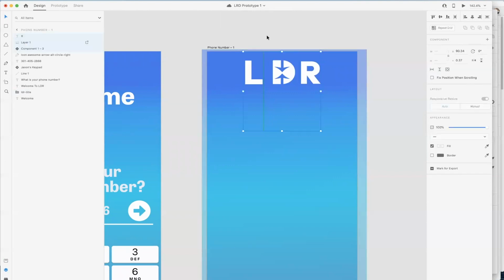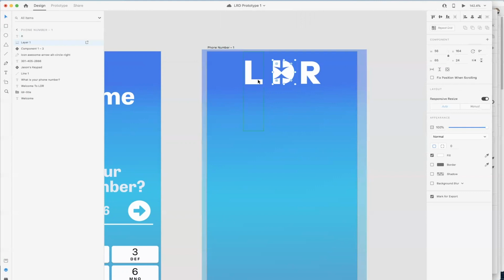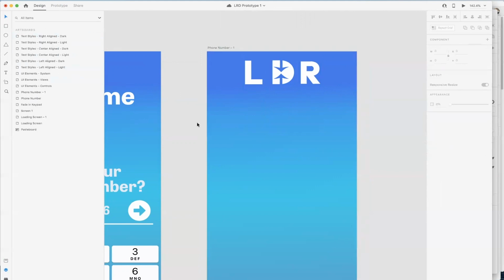This D looks like it could move over just a bit. And once I've got those going, I can hold shift and select all three, and then I can go command or control G, which turns them into a group, and I can call this LDR logo in my layers. Okay, so that is set to go.